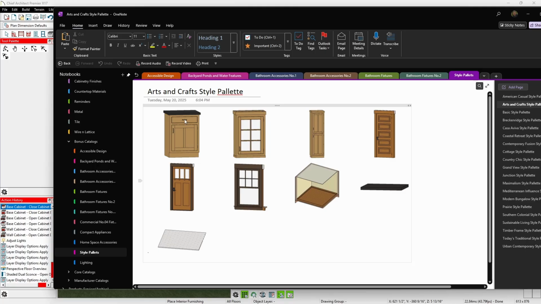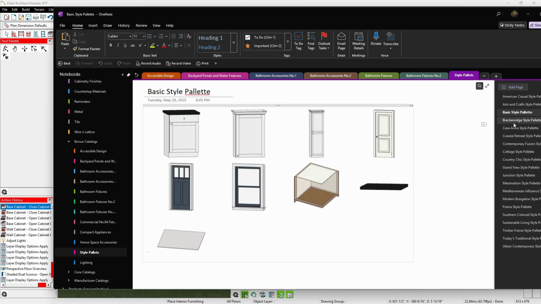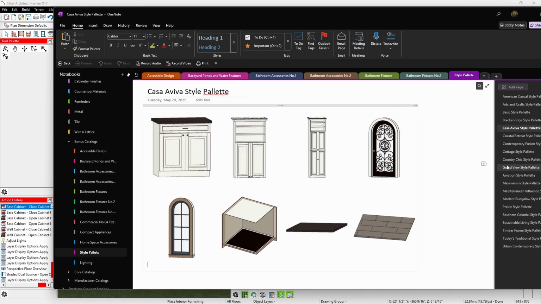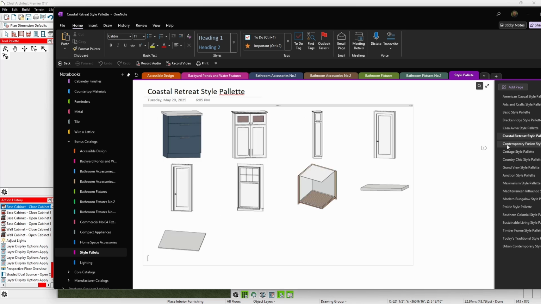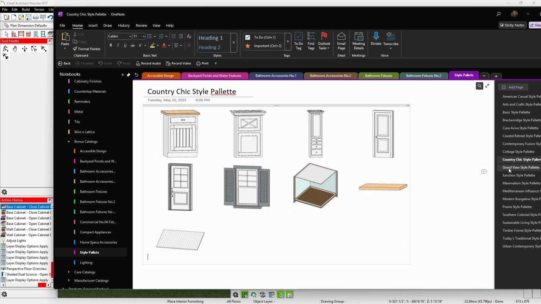So if there's a style that kind of looks attractive out of these sets, I can change the whole room or the whole house or just the cabinets to match. If there's something in here that you see, I can do a quick change without doing the individual components by saying, let's look at it with one of these pre-built sets.